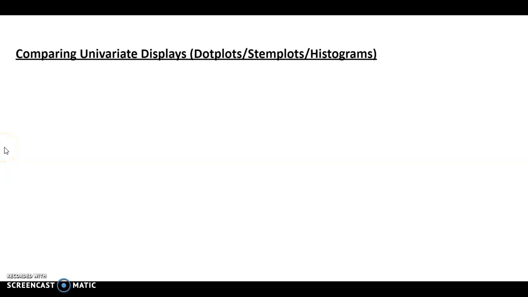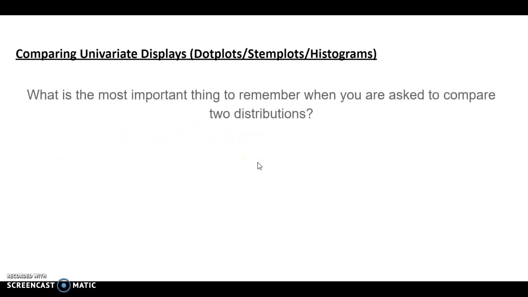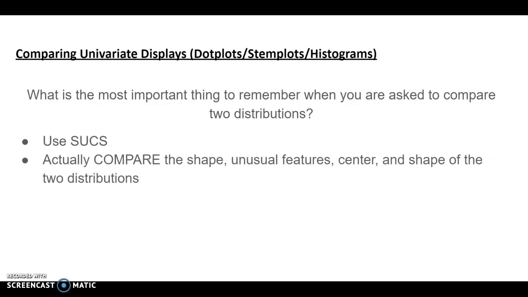All right, today we are going to talk about how we compare different distributions, focusing on dot plots, stem plots, and histograms. This is stuff that you already kind of know, but just elevating it one level. So the first thing on your notes says, what is the most important thing to remember when you're asked to compare two distributions? And really, there's two things.